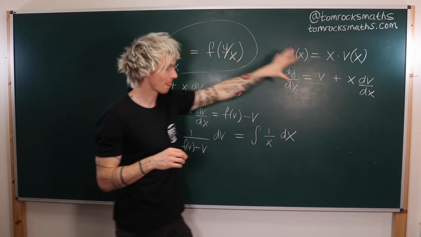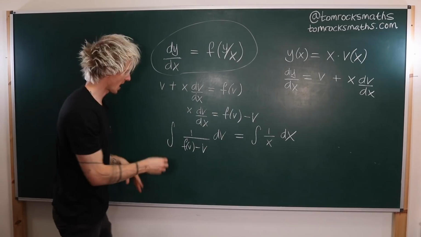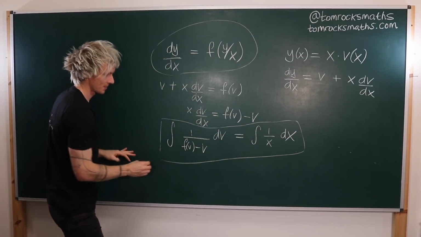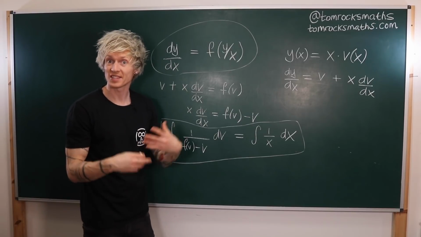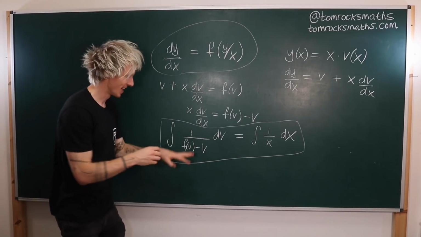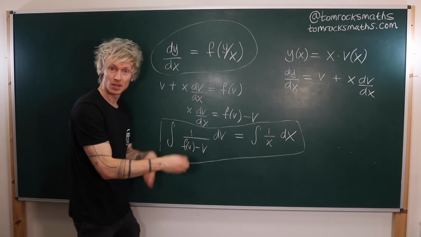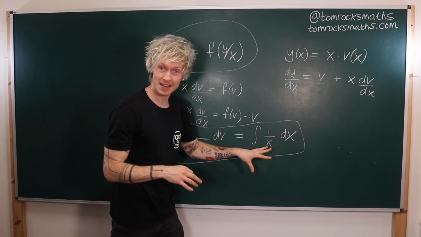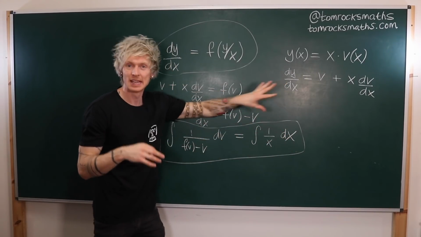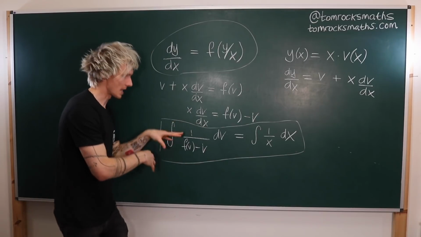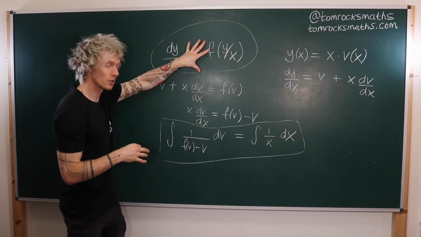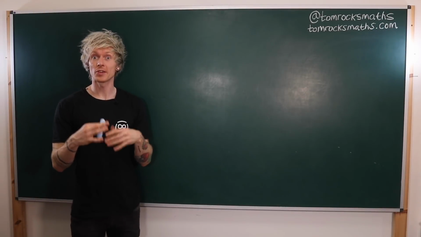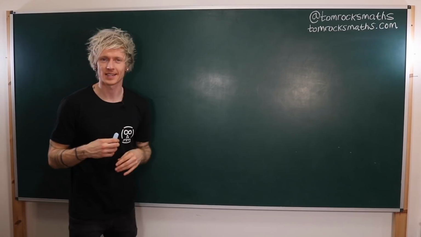So starting from an equation of this form, a first order homogeneous differential equation, we make the substitution y equals x times v. This bit is always the same, and we get down to this stage at the bottom where we've separated variables. And just as with the separation of variables technique, hopefully we can now integrate this function with respect to v, integrate this, which we can do, with respect to x, and then we substitute back and again try to get y in terms of x, which is the solution to our original differential equation. Here's an example to show you how the technique works in practice.